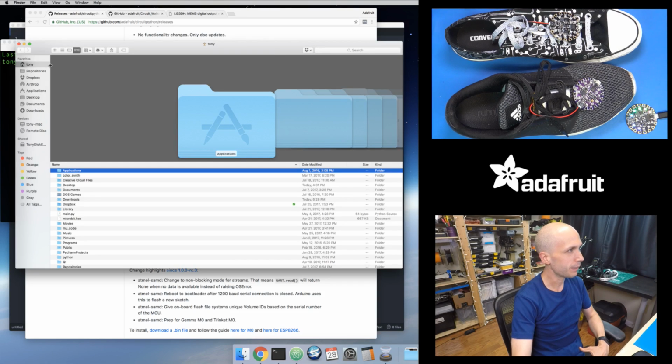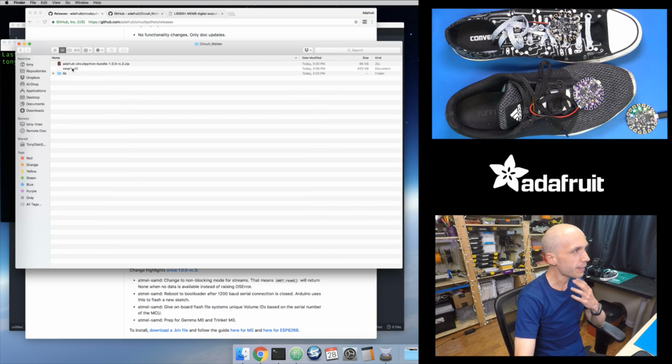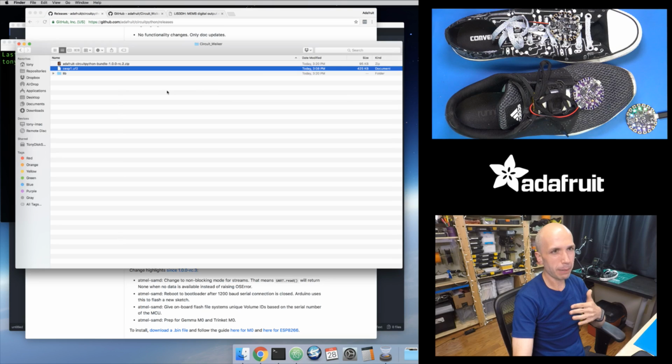So let me go to my downloads here. And what I did was I downloaded it. If you're on Mac OS X, you might need to rename it. So you can see it's a really long file name right here. Sometimes we've noticed with some versions of Mac, and depending on the version of the bootloader that you got on your board, you might need to rename it to a small file name. So I just called this cexpress1.uf2. Same exact file, I've just changed the file name.